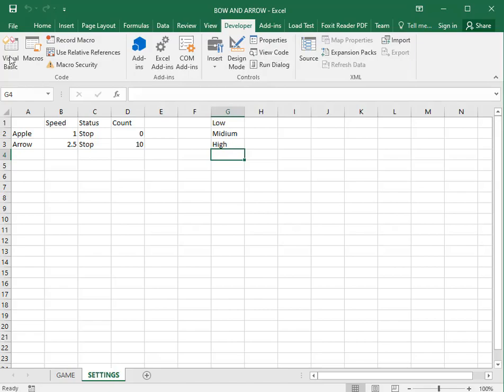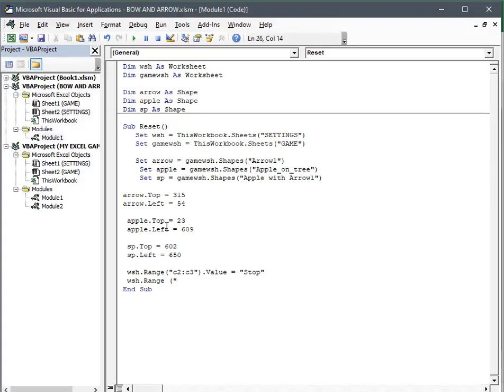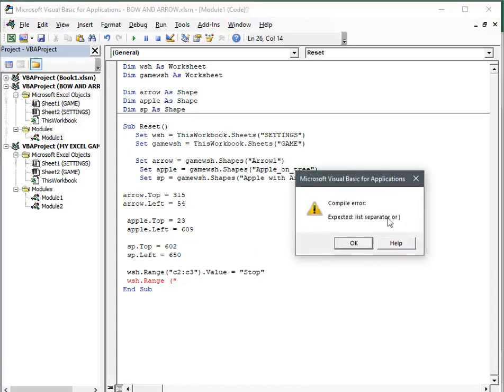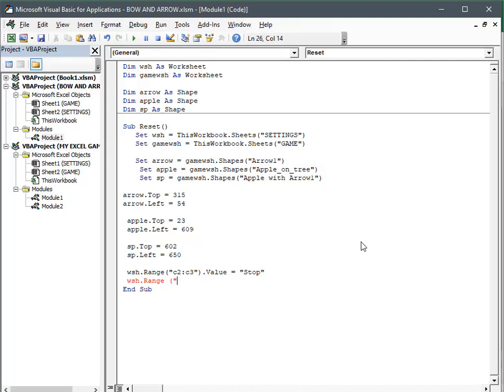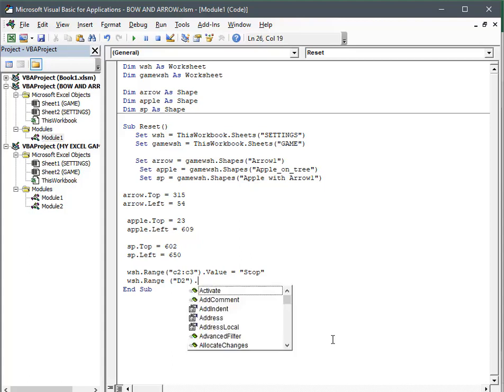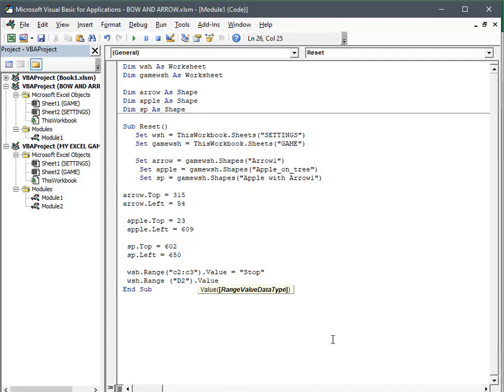So the range, we set the range to D2, then give it the value equal to 0.